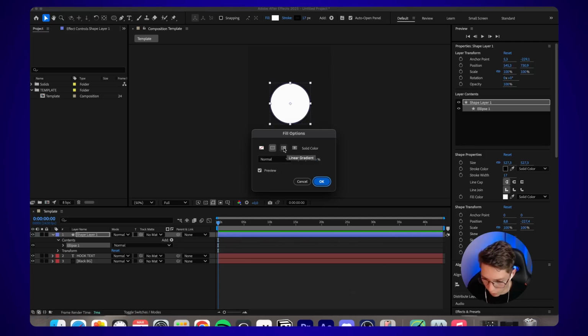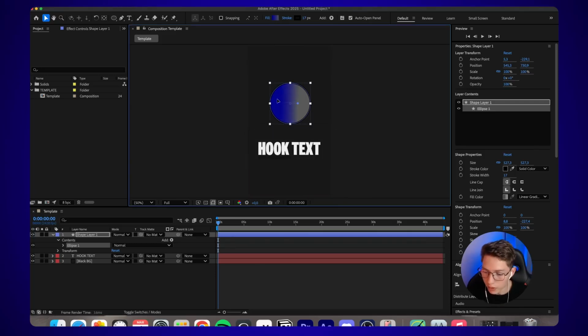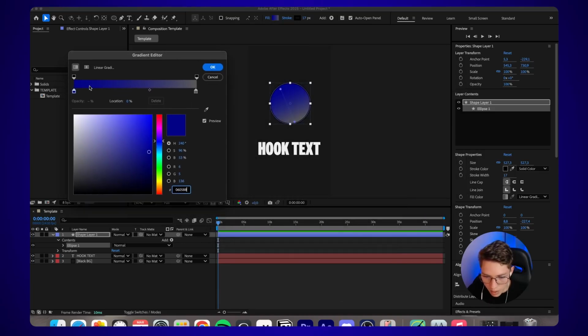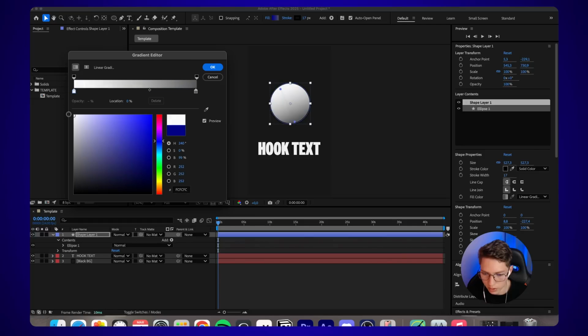Okay, so I'm going to just do a linear gradient, click OK, and if I play around with these little points right here, I can actually just make it a gradient, right? And the way I change those colors is with this thing right here. So let me move that around a little bit. The first color stop is this little circle right here. So I'm going to change it to white. Well, not yet. I'm going to go to the second color stop, which is this one right here, and I'm going to make it, not black, but just a little bit dark.